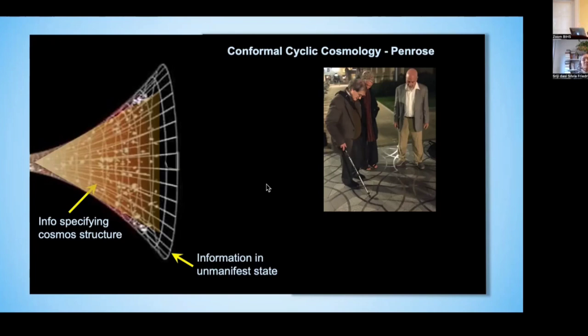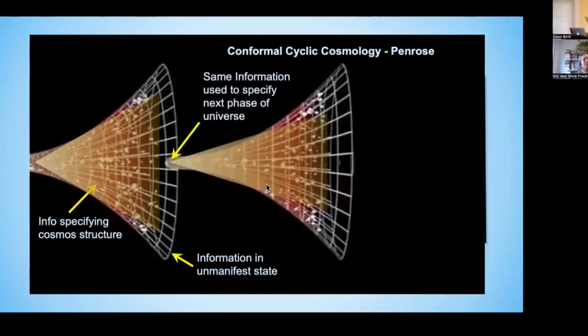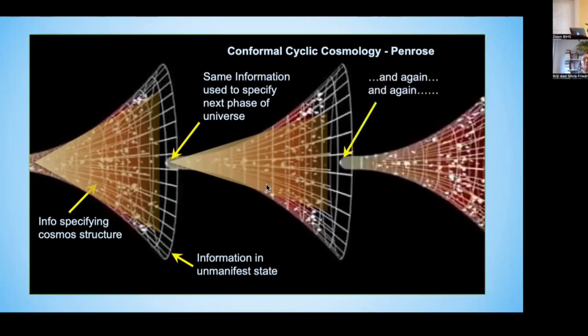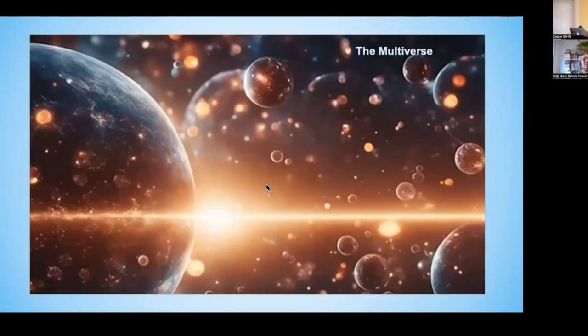But anyway, it goes something like this, that you have a universe that is constantly expanding in space and information becoming more and more diluted until it reaches this point where information is practically in an unmanifest state. But that conforms to the state it might be if it was just at that kind of almost singularity point, and then spreads out again, and then does it again and again and again. I'm just showing these as illustrations, how people are trying to cope with what's before the universe.